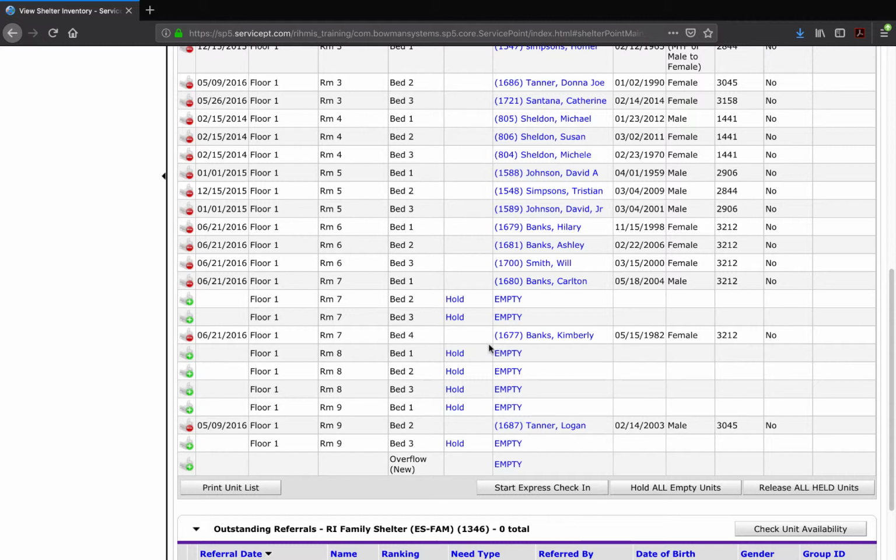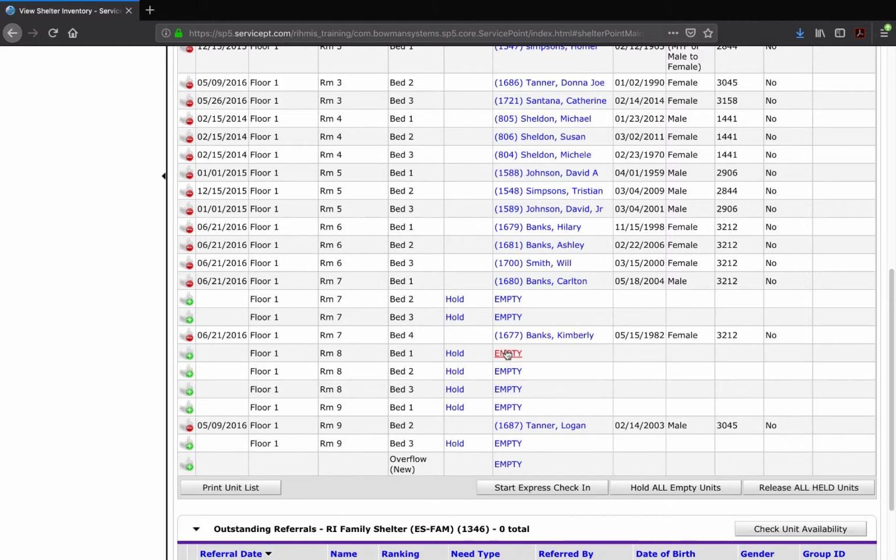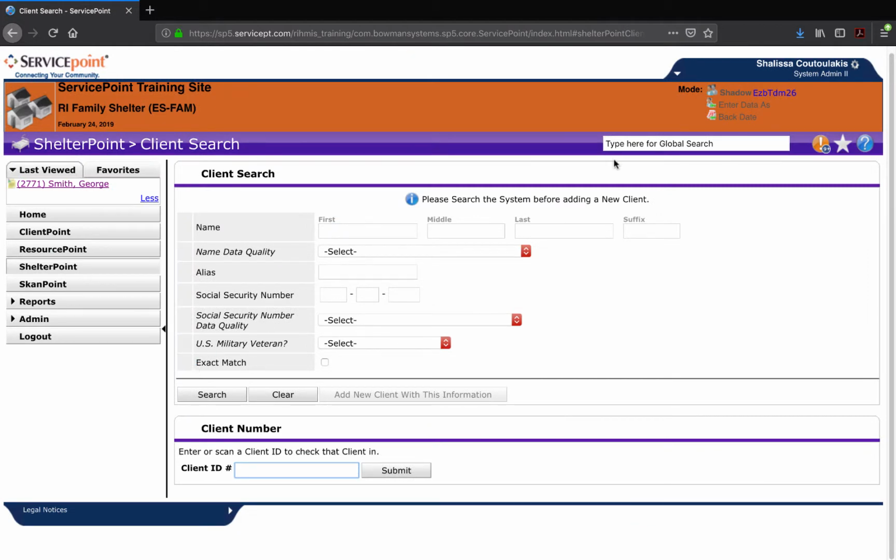Now whenever you see that there's hold, so if a bed was held, that means it's currently empty. It could be on hold for somebody, or it could be a room, especially for families. It could be a bed that has an extra room on the bed list, but it is not an actual open bed. So if you needed to use this, you could click held and then you'll be able to add somebody to it. Otherwise, whenever you see that there's a green plus, that means that the bed is open. Okay, so we want to add the clients to room 8, so we're going to click check in. And now it's going to take you to this screen.